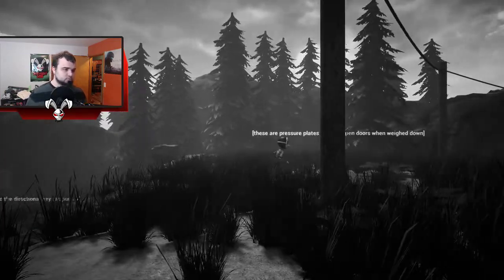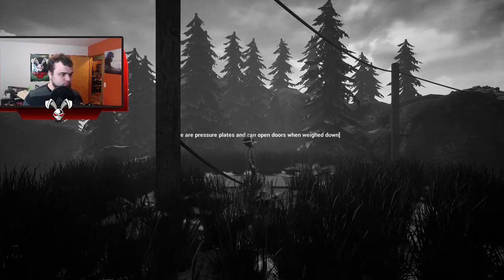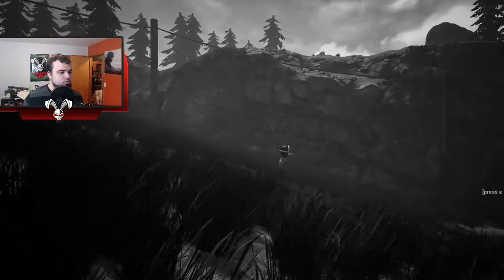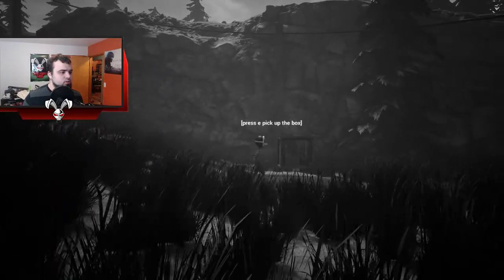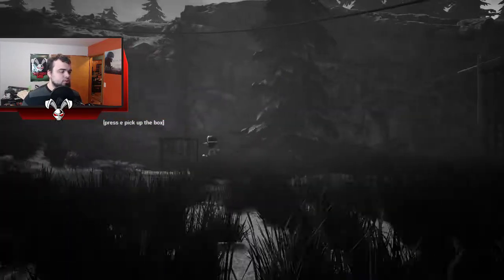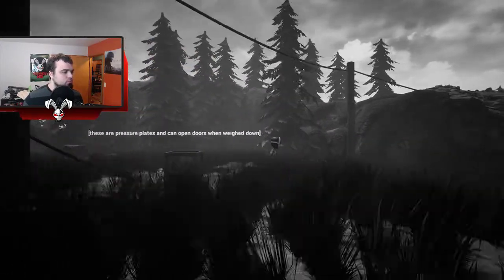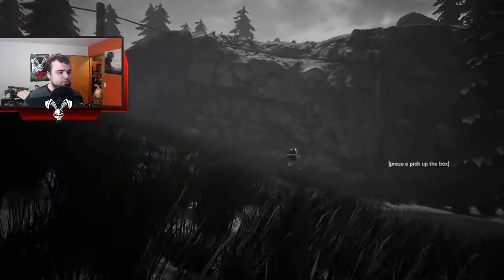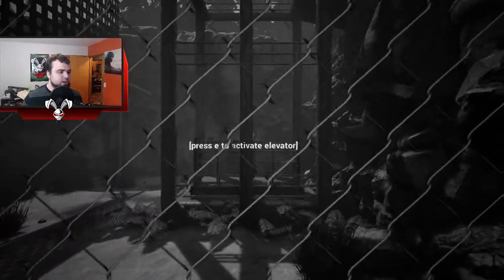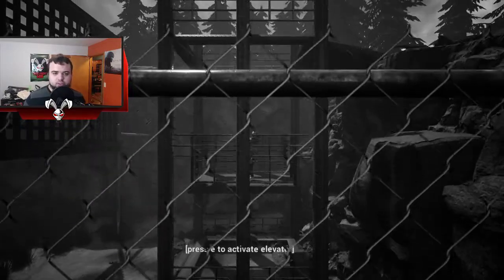Cool. These are pressure plates. Open door is one way to down. What's going on? Okay. And then go and pick it up, drop it on the weighted plate. I got it. Sprinting is with shift. Nailed it. Press E to activate the elevator. Oh, I can bounce it around if I want to. Alright, not sure why I'd want to do that, but I can.